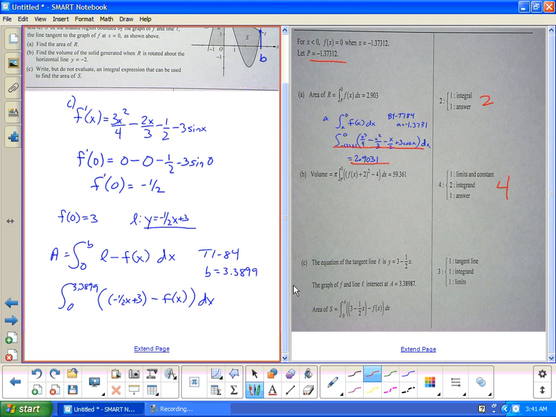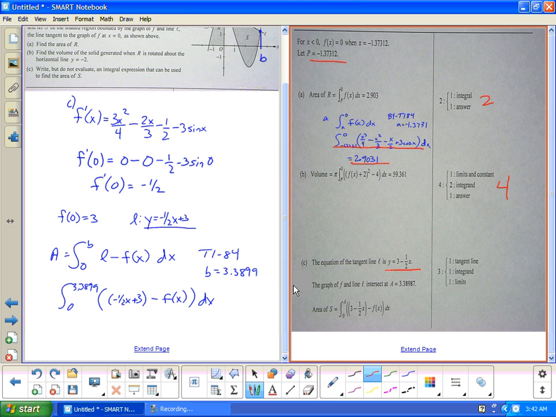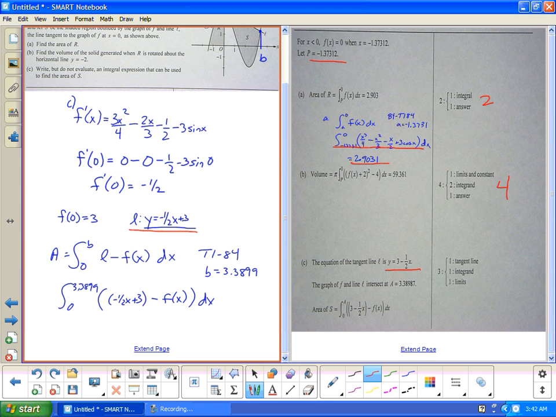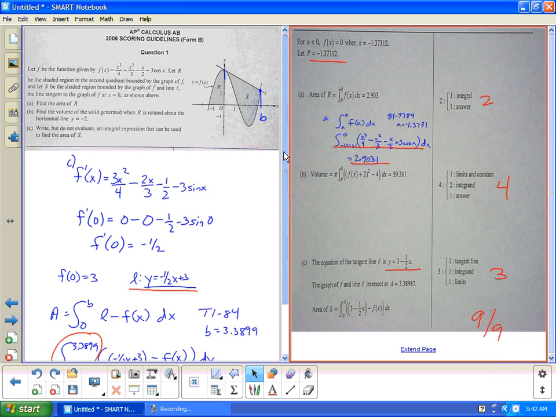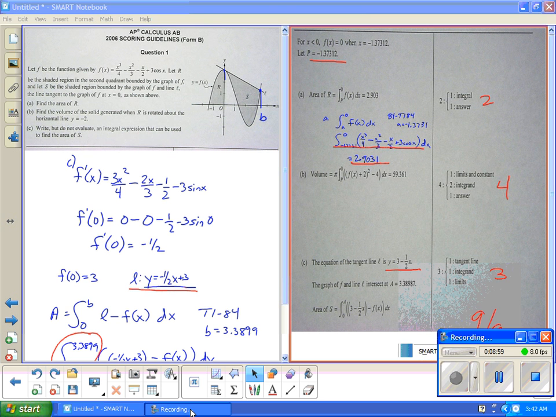Finally, on the last one. The tangent line is a point, which I have here. The integral is right here, and the limits including that value are right there, which I would get. So three. So we scored nine for nine. Again this is 2006 question number one, it's a calculator problem.